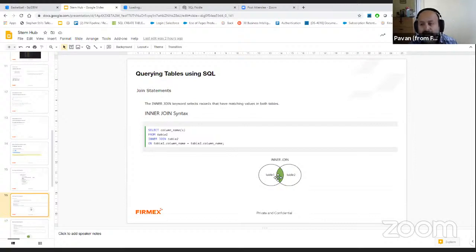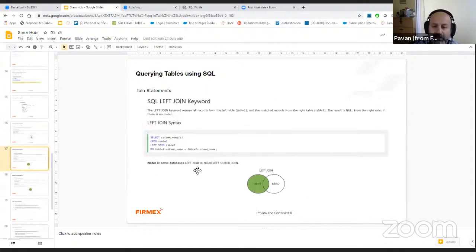In some cases, you actually want that. You just want, I only care if there's metrics involved for this player. I don't care if the player exists but there's no metric data on that. That's not helpful to me. But maybe there are some situations where you do want that. And in those situations, you would use what they call the left join. And a left join or a right join, it all just depends on how the syntax you use.